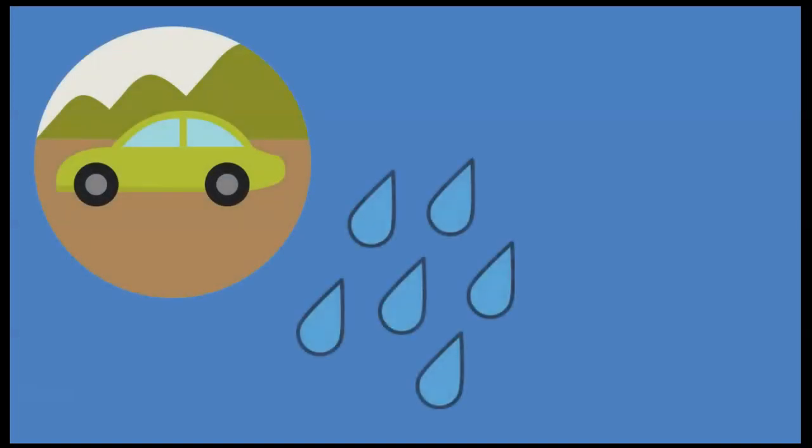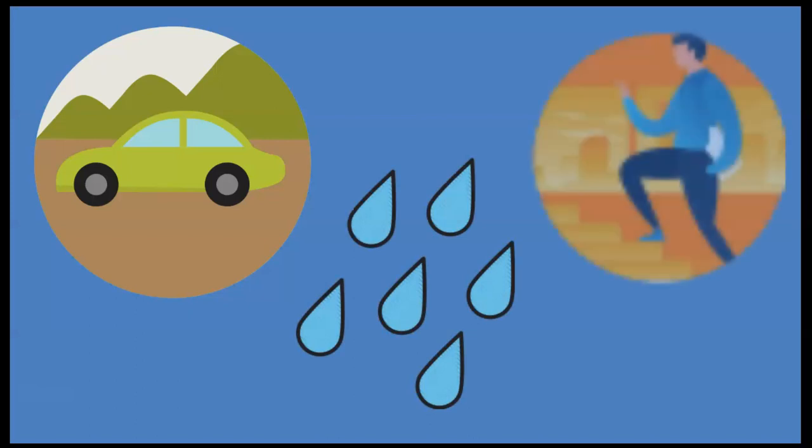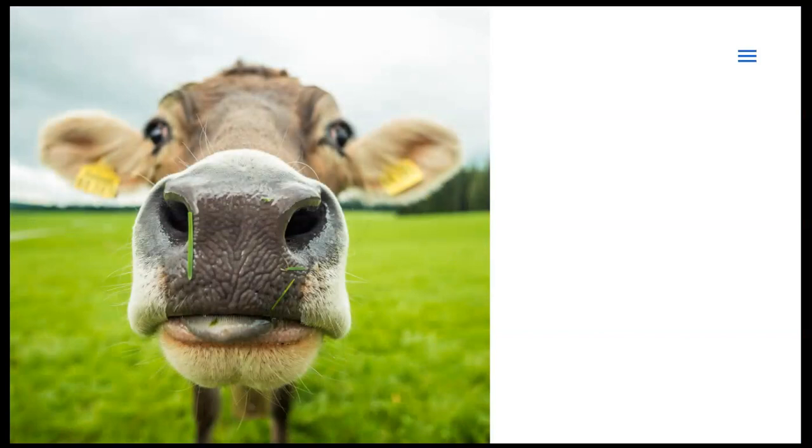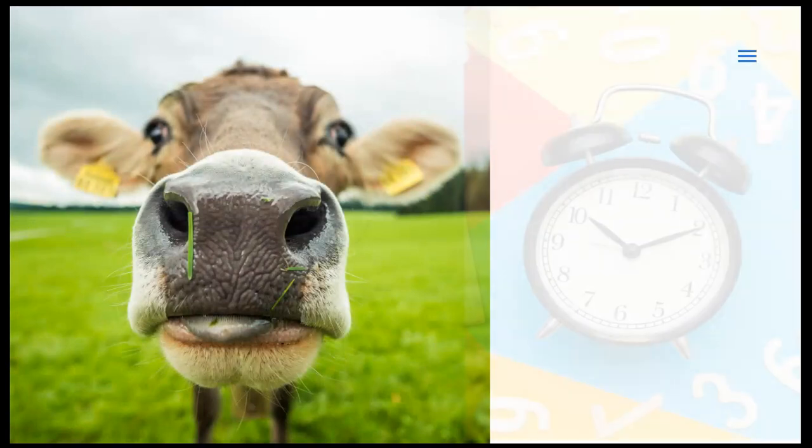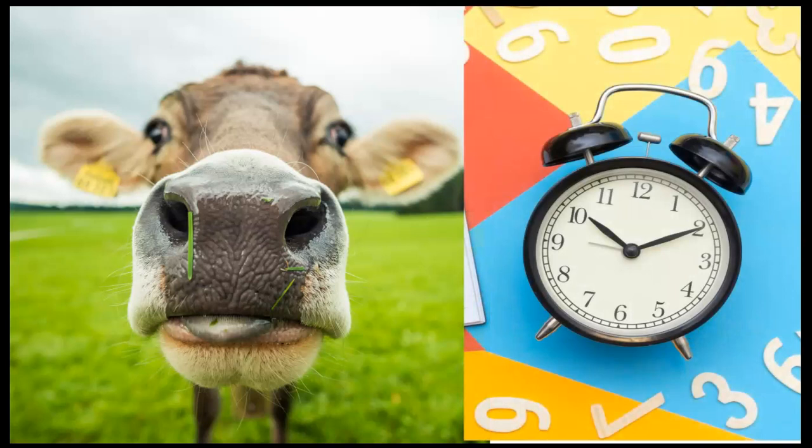Every day we hear different kinds of sounds. Some of these are the sounds of vehicles speeding on the street, raindrops falling on the roof, footsteps hurrying on the stairs. What other sources of sound can you hear? Some sounds are long while others are short. You hear a long sound when a cow is mooing or lowing. When a clock ticks, you hear a short sound. Can you name other long and short sounds?